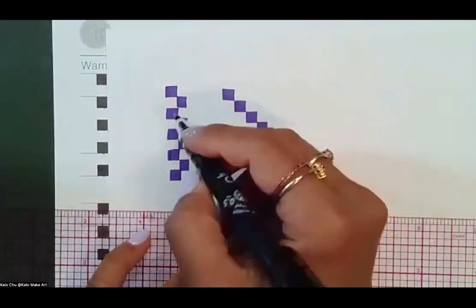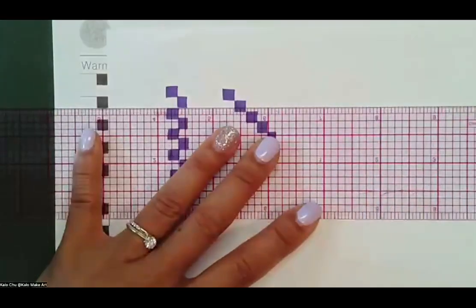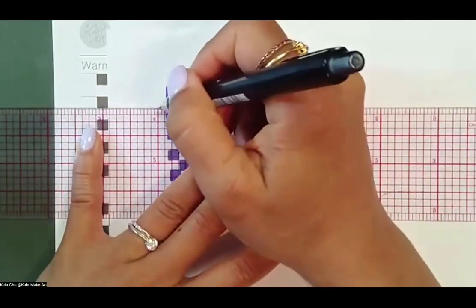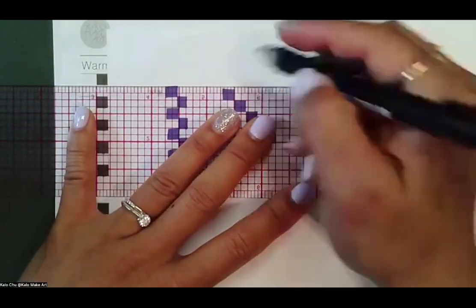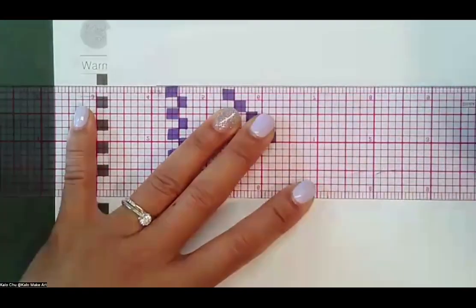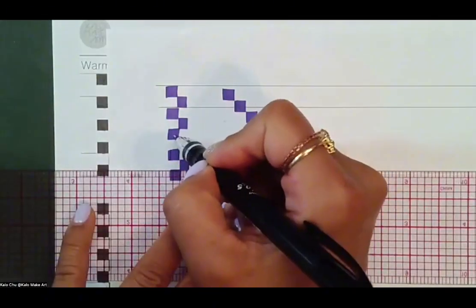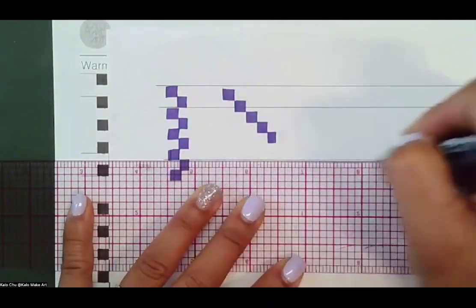Once you have this, you want two squares, and you put a straight line, and also you put one on the top. Then you count 1, 2, 3, 4, 5, and you put another guideline here.